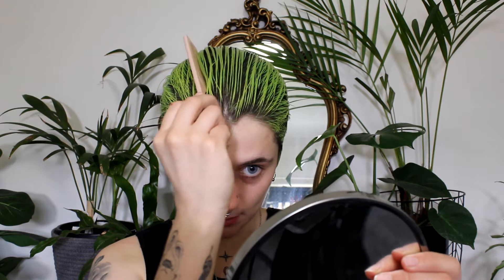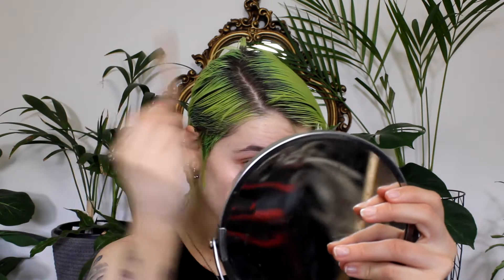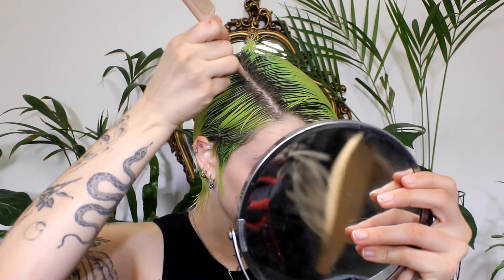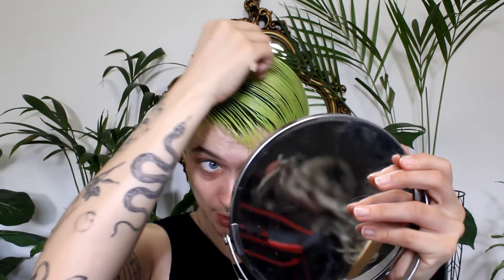The next option would be an off-to-the-side part. I'll use my little mirror for this one. What I like to do is start combing the hair off to the side until I feel like I like its position. This is where the pointed edge of your comb can come in handy to get a nice part going. When combing the front, I like to press the top of the comb into my hair which helps flatten out the fringe instead of having it try to spring off. With this much gel, you have a lot of ability to just push it where you want to.